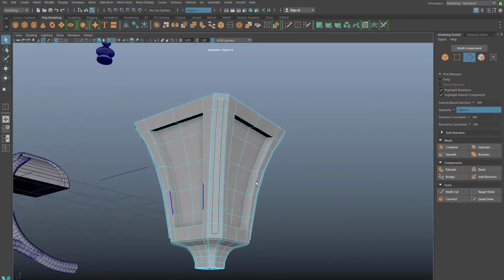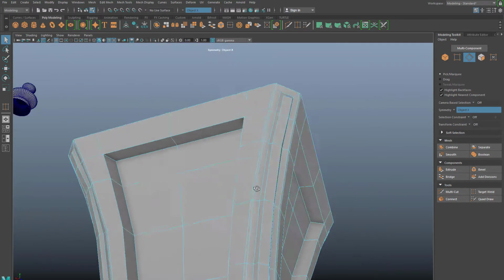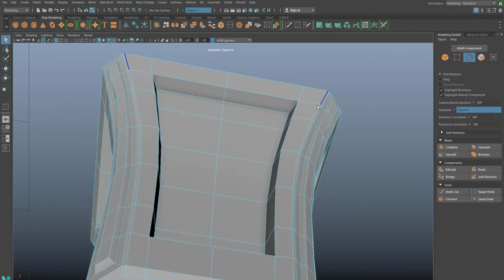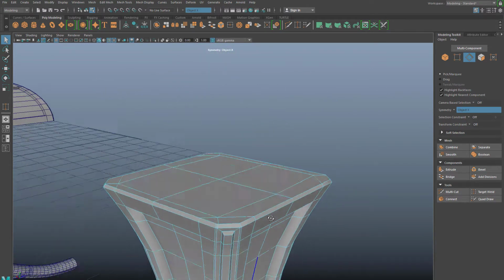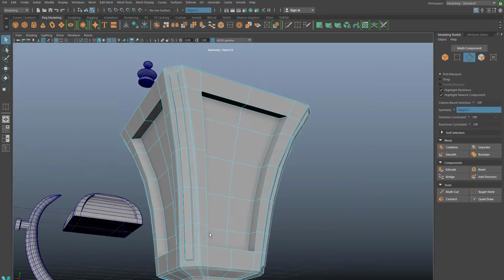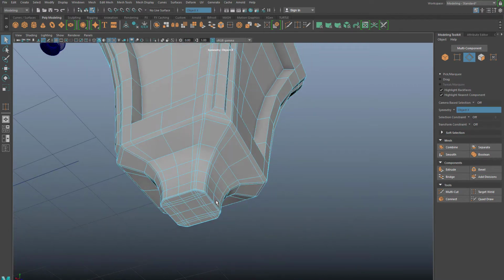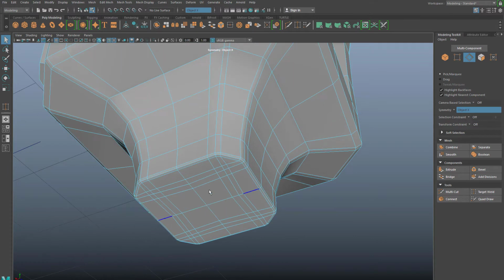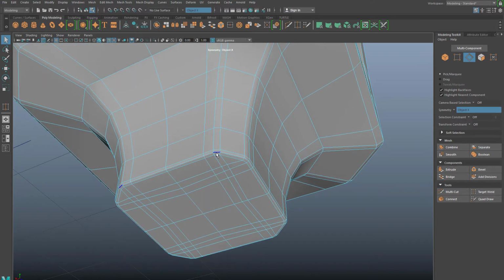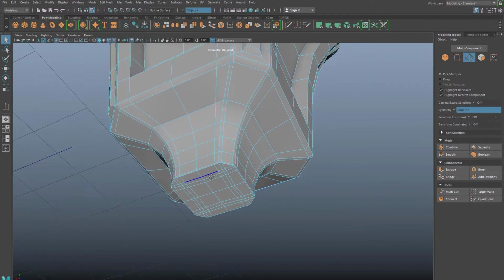And then I'm just going to say OK. As far as the bevel that's holding up the sides on here, I could get rid of that, but I'm going to leave it. Just a couple extra polys. It's not really going to hurt a lot. It comes all the way down to this, and now this is a little bit of a mess. So what I'm going to do here is get rid of that edge loop there.